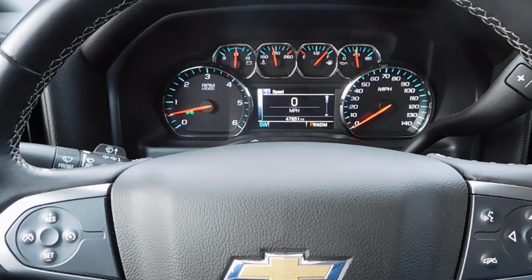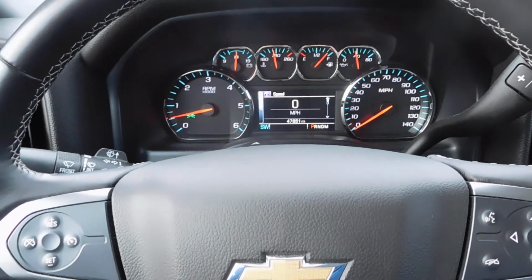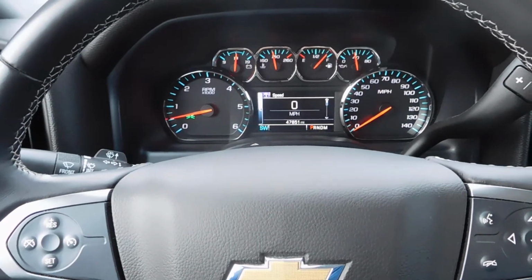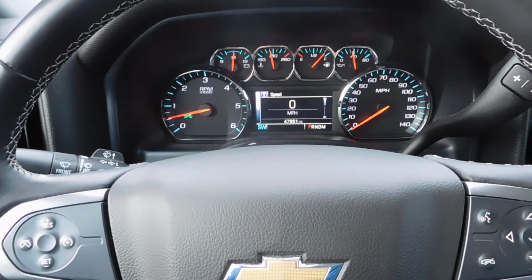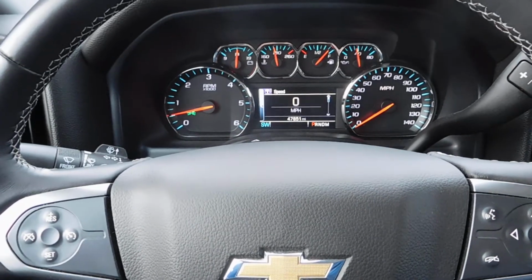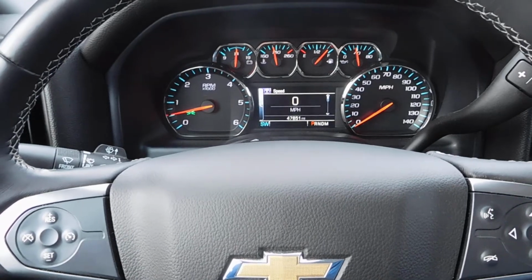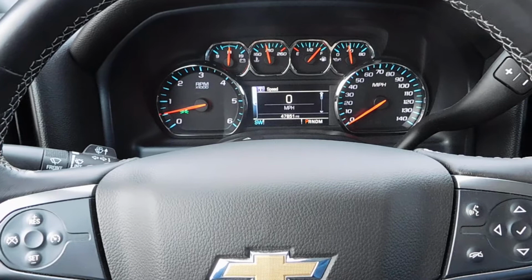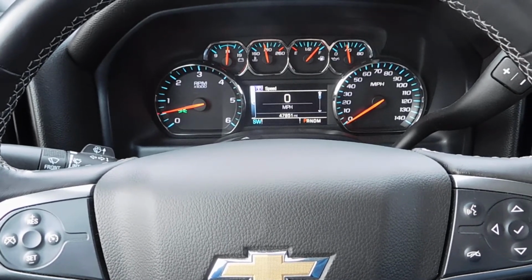And I picked this up in the tungsten metallic. Pretty much honed in on that kind of gray tungsten metallic color. I think it looks really awesome on the Silverados. Looked a little bit at the slate gray and the Summit white, but at the end of the day I went with the tungsten metallic, and I'm really happy about that. It looks great. So I wanted to give you a little show around the 2015 Silverado and let you know what I think.